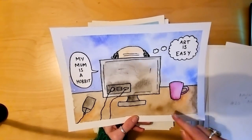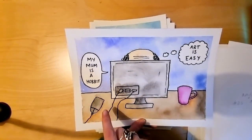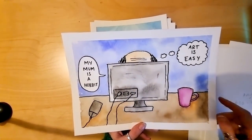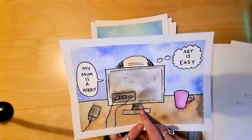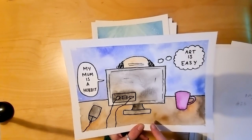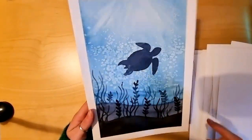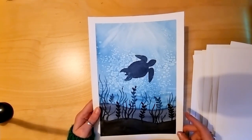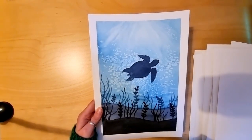Day 24 was 'Portrait of Tom', which is Annie's son TTK on the Discord. He's known to try craft stuff and do very well very quickly, so I've written 'art is easy'. He makes fun of Annie in an endearing kind of way - 'my mum is a hobbit' because she's a bit on the short side. That was watercolour and a chunky fine liner, maybe a Posca pen. Day 25 was 'Under the Sea'. I did this layered watercolour painting with some salt and a little turtle. I love the effect you get from putting salt on - you've got to get the timing right though.